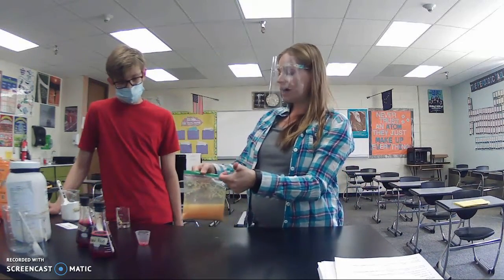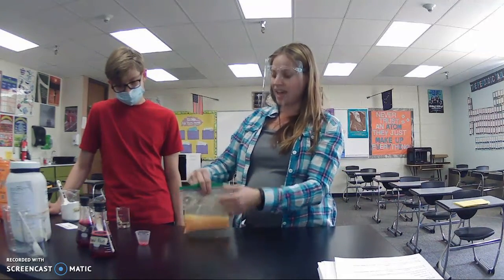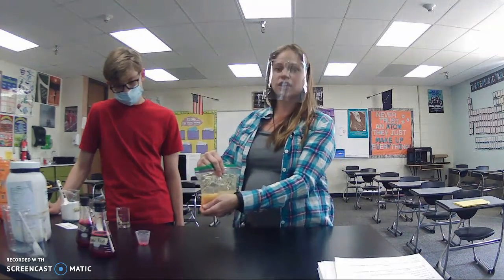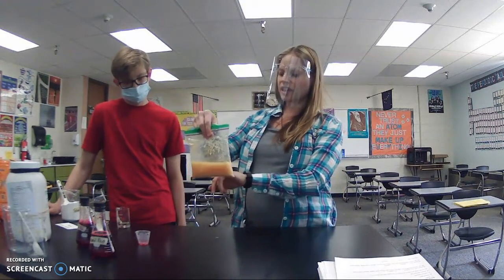So in that one, we had bubbles. We definitely had a gas produced. You can see that because the bag was inflating very quickly, and we felt a change in heat. And color. So that's indicating that, yeah, it changed pH.